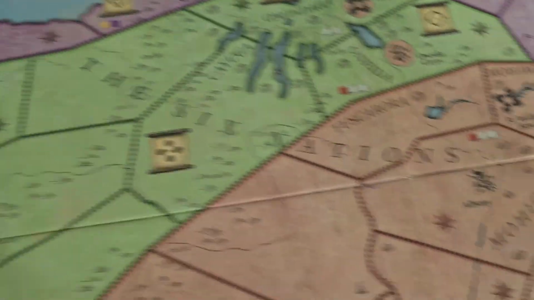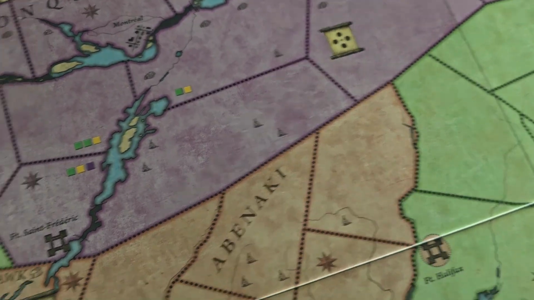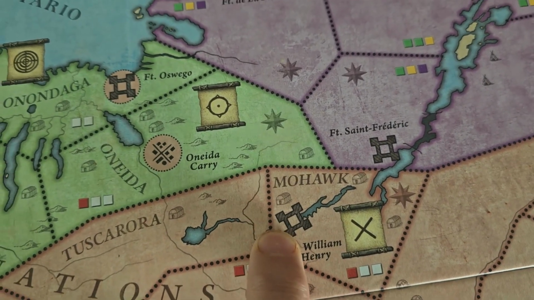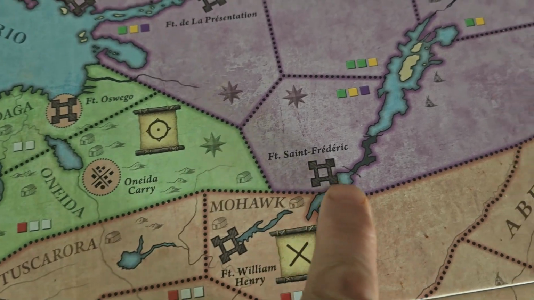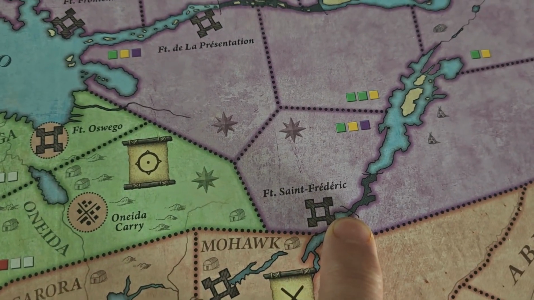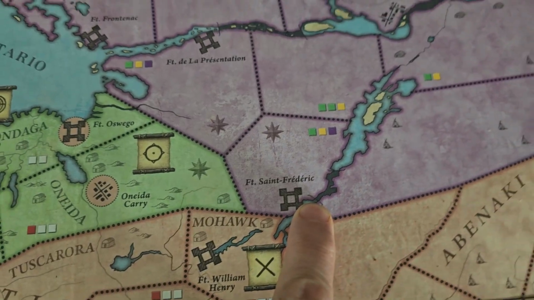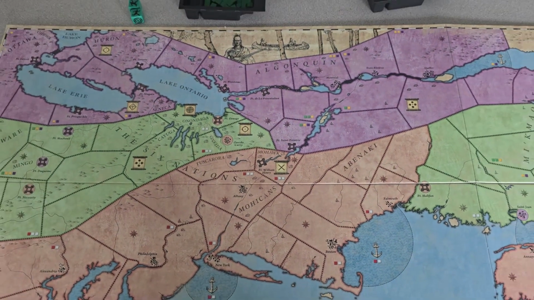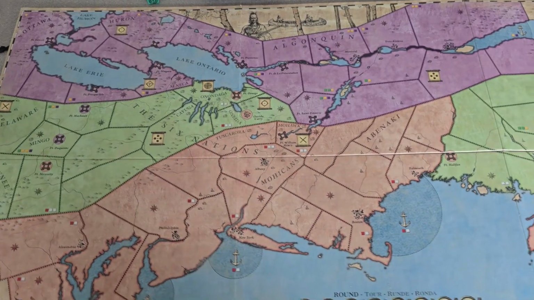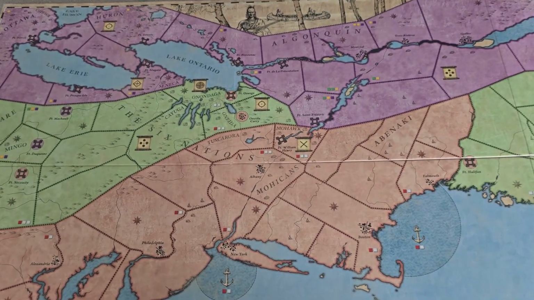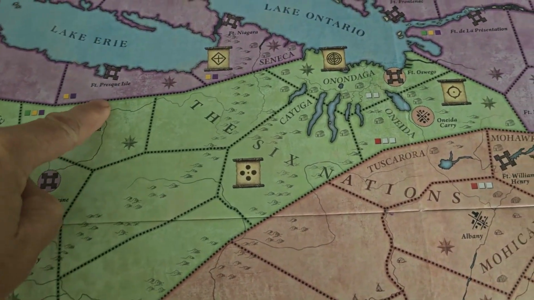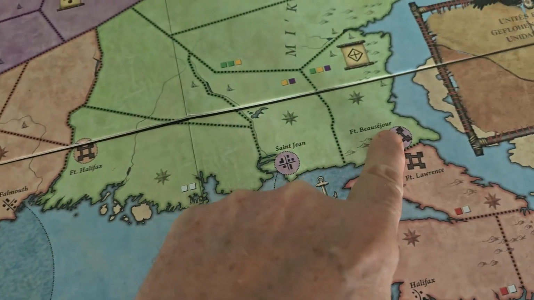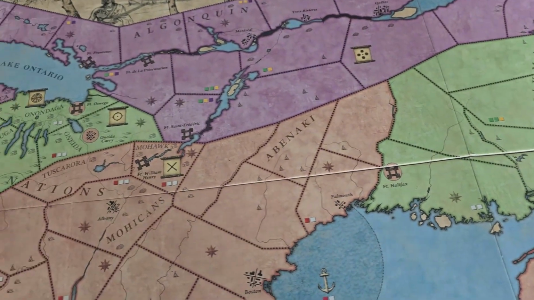So these are French forts, but then you'll find spaces like here at Fort William Henry. There's no circle around it. There's no fort here during the beginning of the game, and as with Fort St. Frederick, there will not be one during the game. This is for the full experience, but we're only playing a very basic, even simplified version, so those will not be in place. So there's forts here, here, and here, one here, here, and here. Those will be the forts that will be in use.